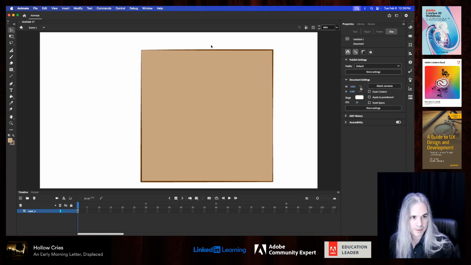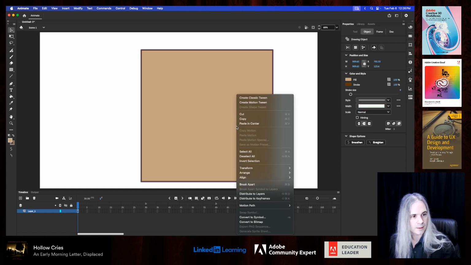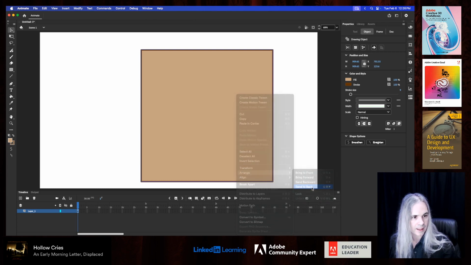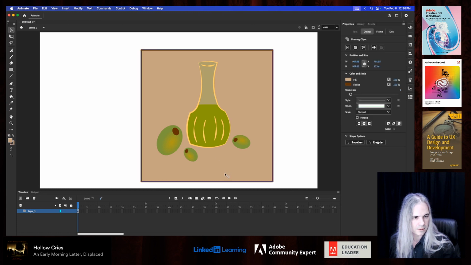Just picking my colors. And I don't want the variable width in this case. Let's go ahead and arrange, send it back. Ugh. I don't know.